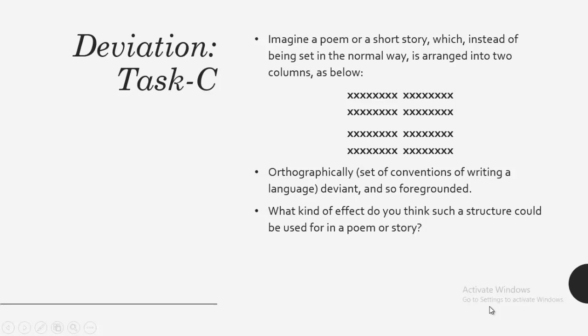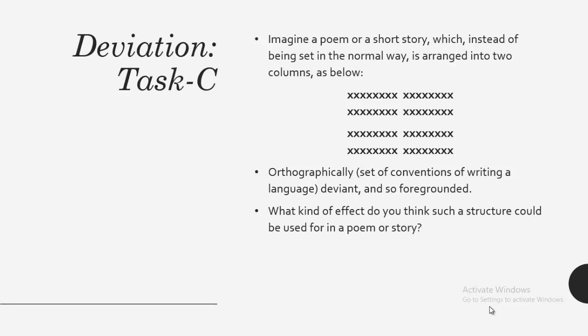So if someone writes a poem or a short story in this way, it would be deviant. It would have broken the rules of something, and that something is orthography. Orthography is the set of conventions of writing in a language. If you write in the English language, there are certain rules you have to follow.